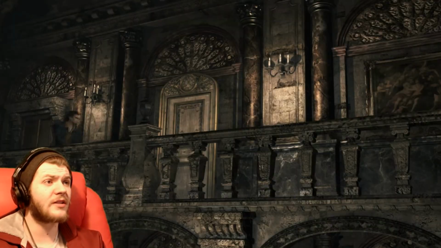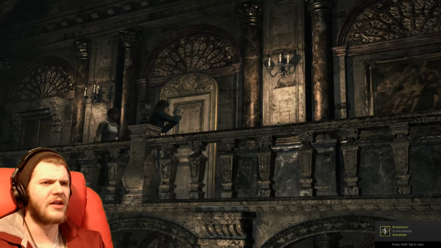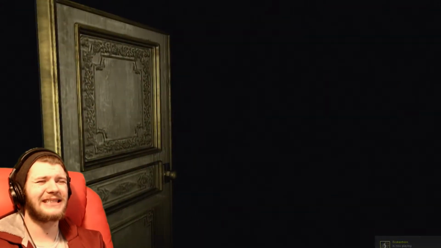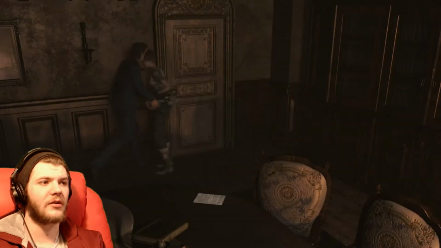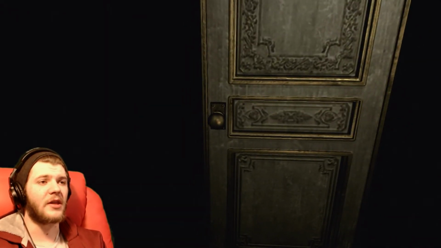Alright, so let's see. What was in here? I completely forgot what was in here. I don't regret this so much. Let's see what was in here. Open it up. Don't be zombies. Oh yeah, they're totally zombies. We don't have to be in here. Please, get out of my way. Alright, yeah, we don't have to be in there, I don't think.